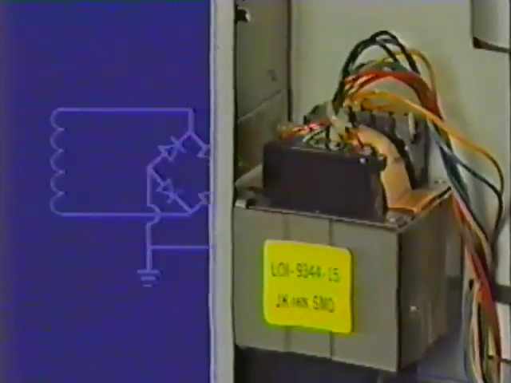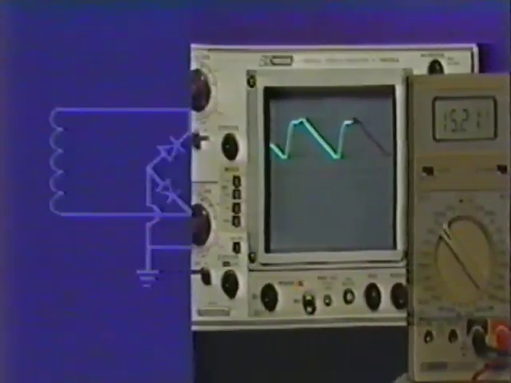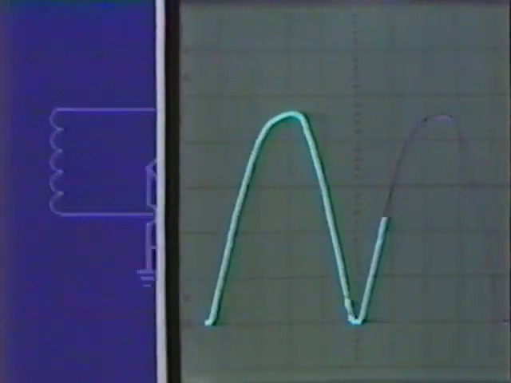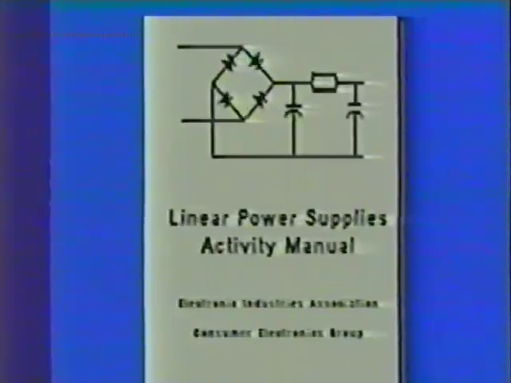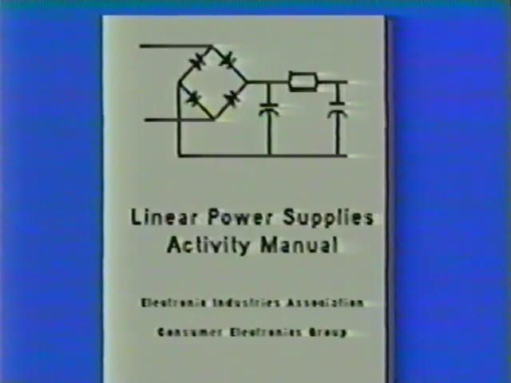The traditional linear power supply has been the workhorse of the consumer products industry and is likely to remain so for many years. Familiarity with its design and good troubleshooting techniques can make it easy to maintain. To learn more about linear supplies through hands-on activities, see the accompanying activity manual.